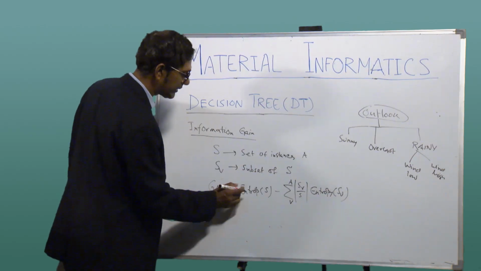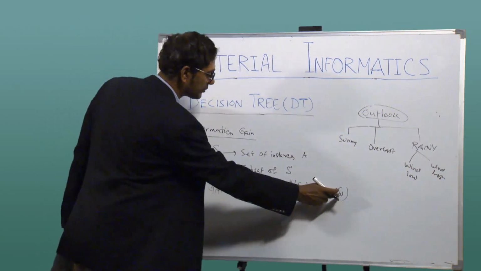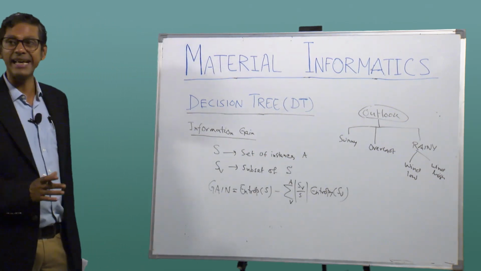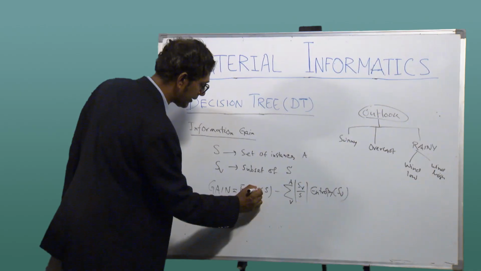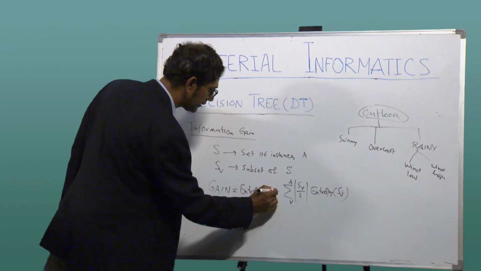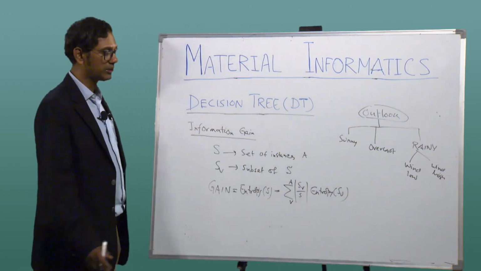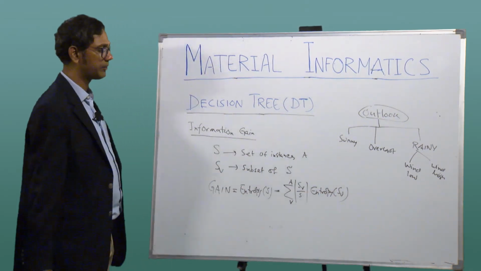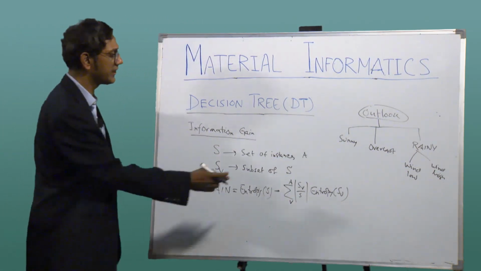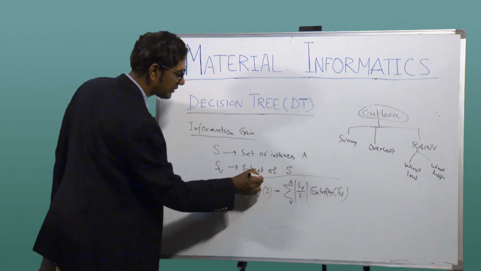So, basically what we are doing is creating a new subset from the original set. From the original set S, we create a new subset called SV, and we are trying to find out, if I do this, what is my gain. Initially I have the entropy of this set, remember, and I subtract the entropy of the new subset SV, while multiplying by this ratio, the number of elements in SV divided by the number of elements in S. That is what I am doing. So, this is what is known as information gain.